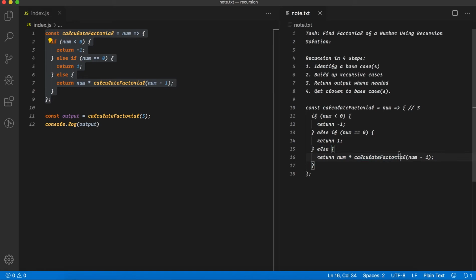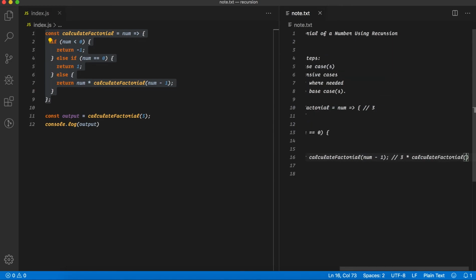Now we return num times factorial of num minus 1, which in this case is 3 times factorial of 3 minus 1, which in essence is calculating factorial of 2.